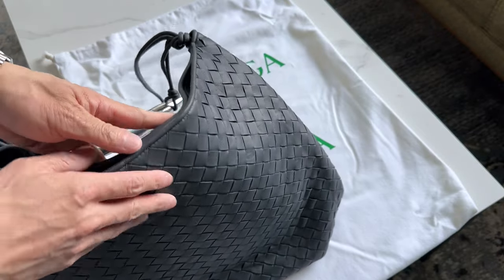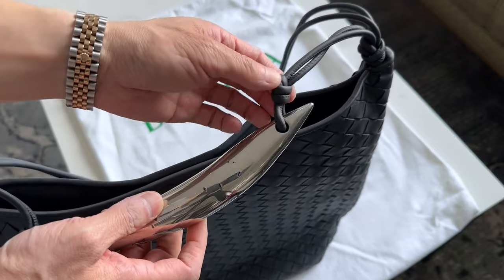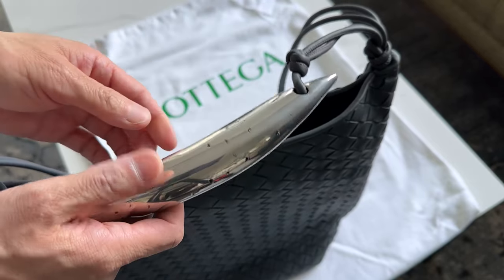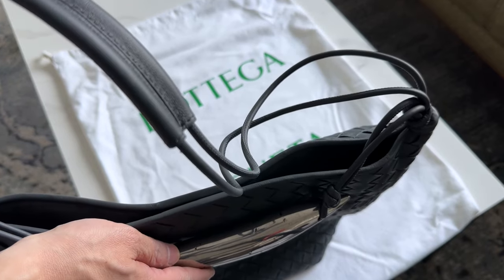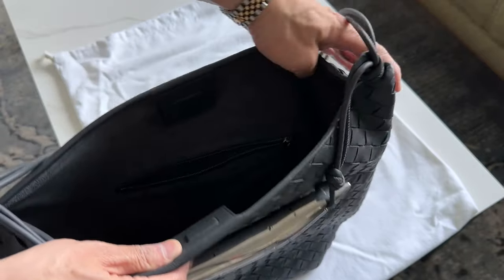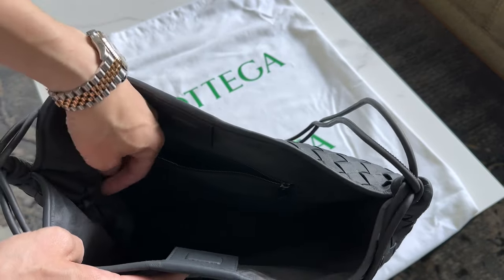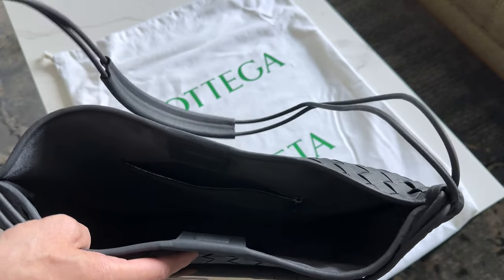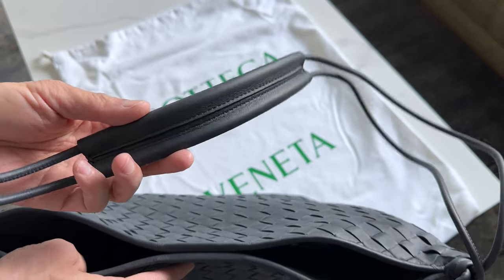This leather is really soft. The handles, to my knowledge, aren't really adjustable the way they tied it. You might be able to bring it to the store and they might be able to adjust the top handle slightly. But this shoulder strap — which I thought would have been nice if it could be adjusted — you can't adjust it, because on the inside the mechanism it ties to has no extra rope, so if you undid the knots, it would just come out.